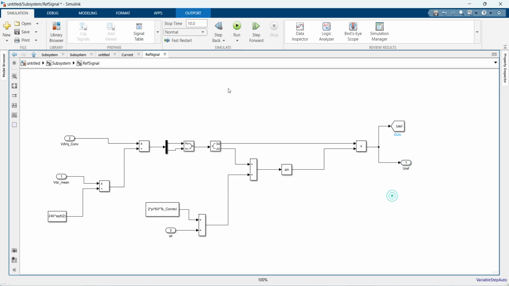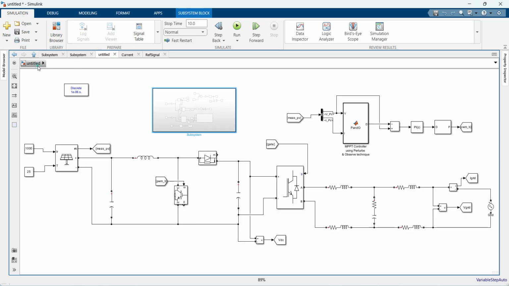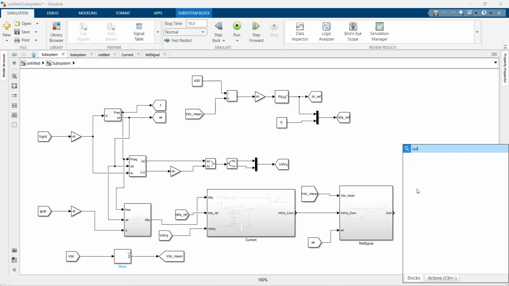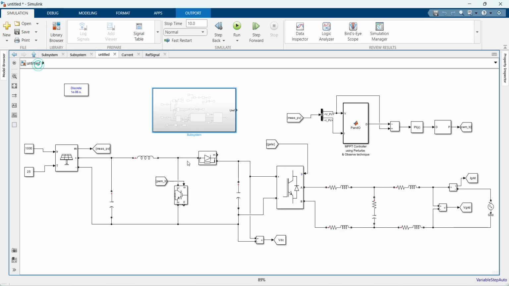Everything is done. We have generated our reference signal here, and this subsystem is giving us the U reference value.